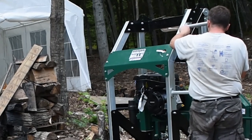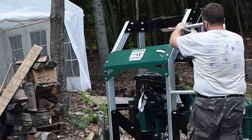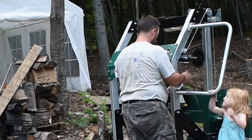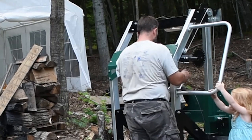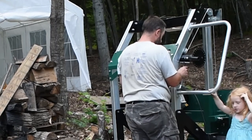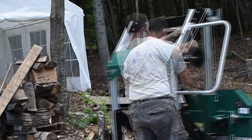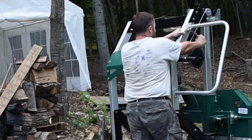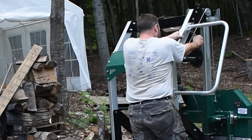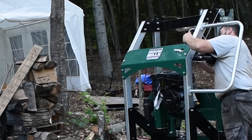So here I'm getting the handle up there. And you can see those cables there that go up and over, those attached to that crank, and when you turn that, it lifts the power head up and down.